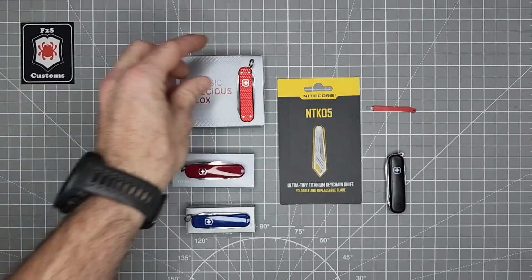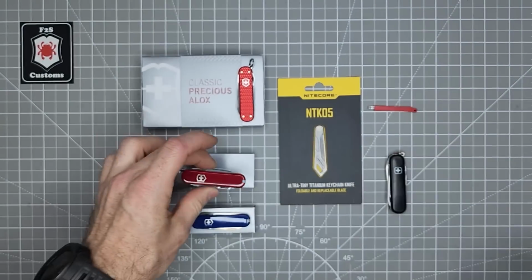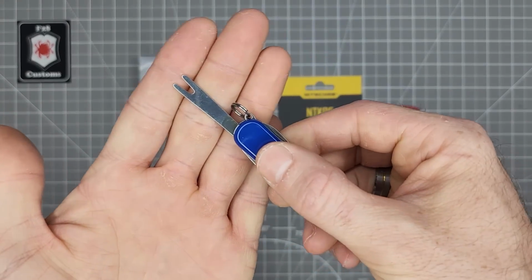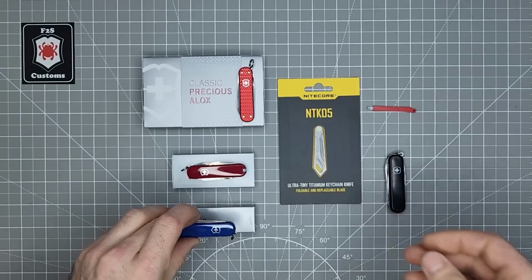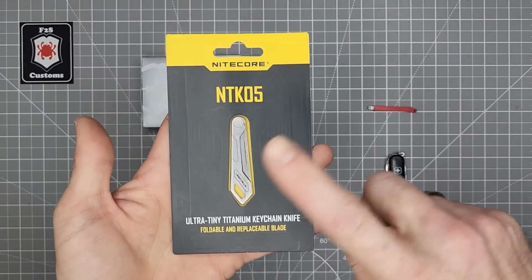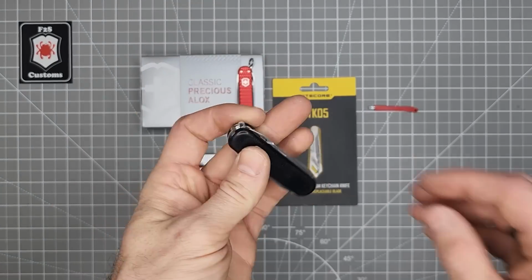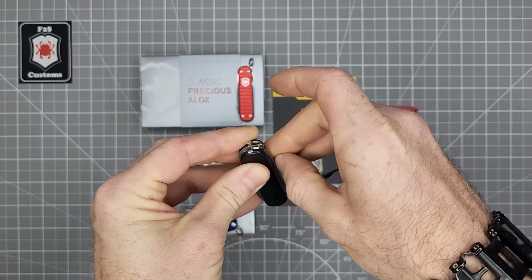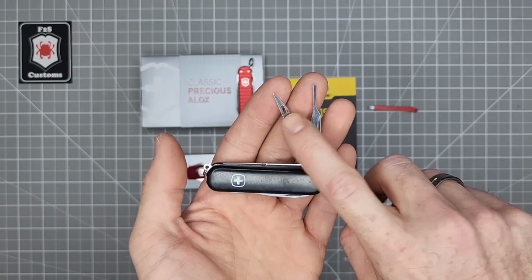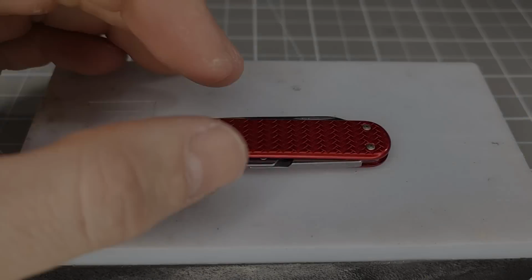All right, so we'll be taking that apart using those scales. And of course, this is gonna be the base for our build using this mini champ. And also from this Victorinox caddy, we'll be taking the divot repair tool, and we'll be adding a scalpel from Nitecore. So this is their NTK05. We'll take that apart, modifying that to fit into the 58 millimeter mini champ. And also be taking apart this Wenger pocket tool chest. We'll be taking two tools out of here, the mini flathead screwdriver and the awl. And so let's go ahead, we'll begin disassembly of all these tools.